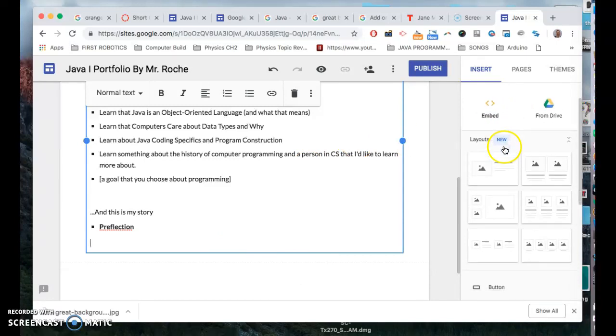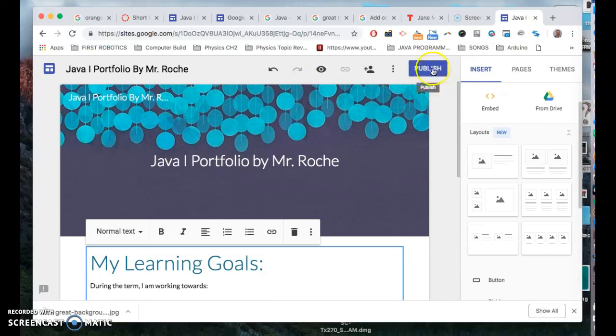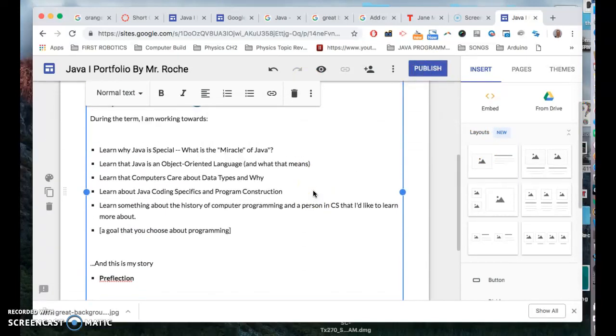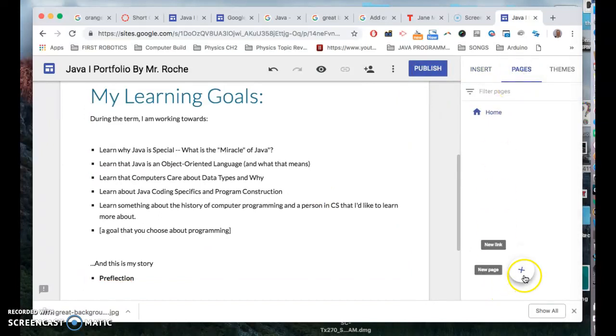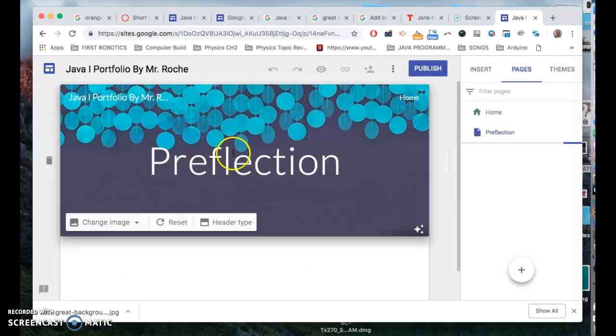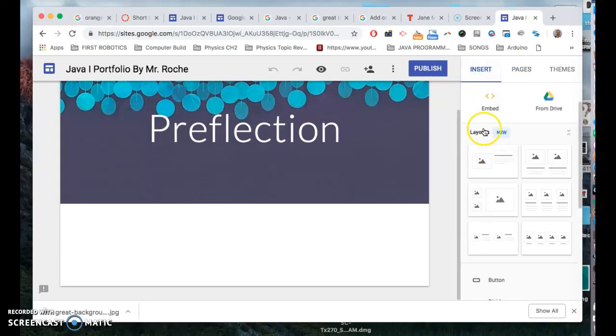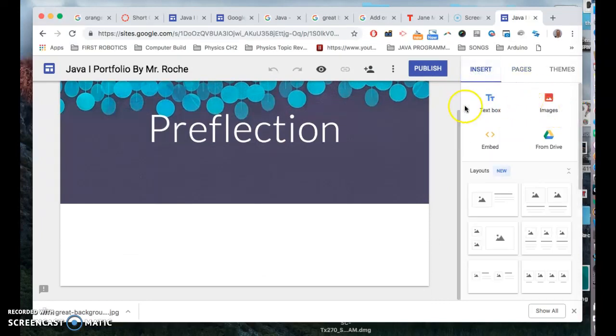And then if you want another page, what's going on is that I have this page. It's not published yet. So we're going to hit the publish button at some point. And what you would do is make a new page. So you go like preflection, okay, and it just gives you a new page. It keeps the same title, so it keeps it all the same. You can insert a new text box, and you can insert images too and things like this.